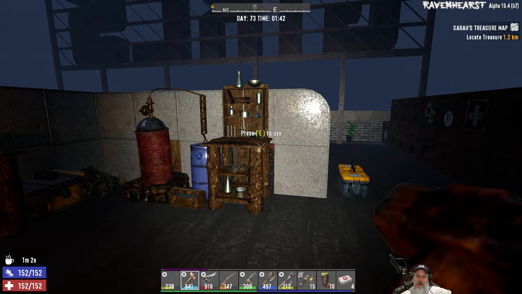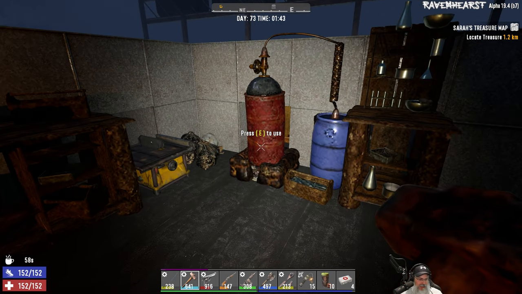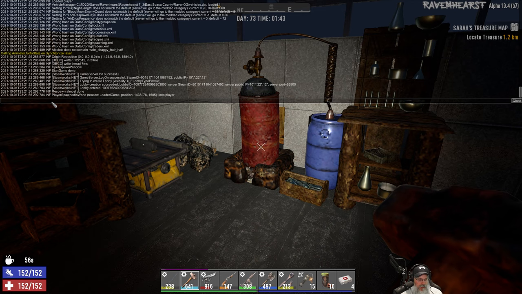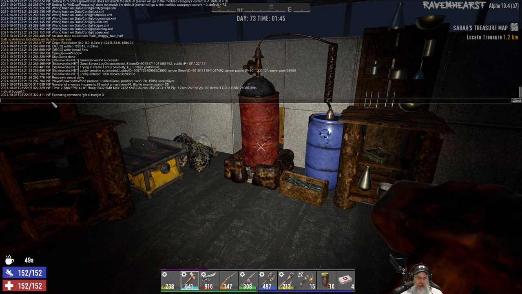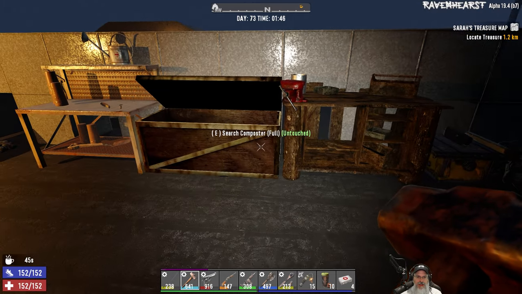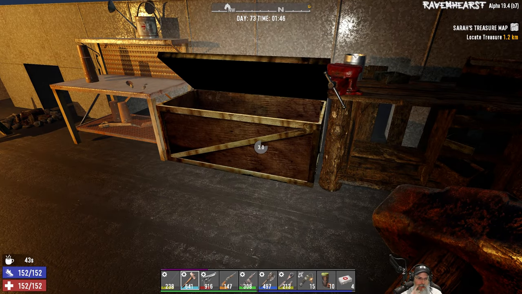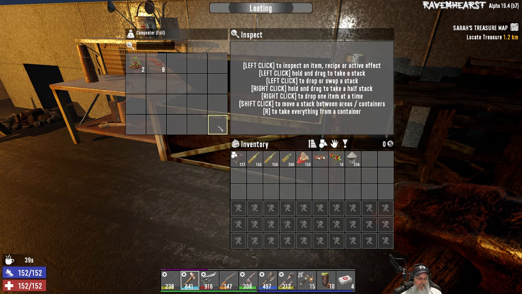Welcome back, everybody, to Ravenhearst. I'm an old guy gaming, and this is going to be a damn good episode. Yes, it is, because in this episode, we're going to make a crucible. We're going to make a mechanics table. We're going to make an armorer's bench. And hopefully, by the end of this episode, we'll be able to make the 4x4.